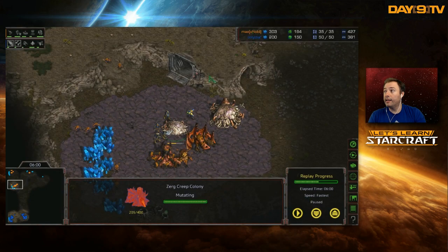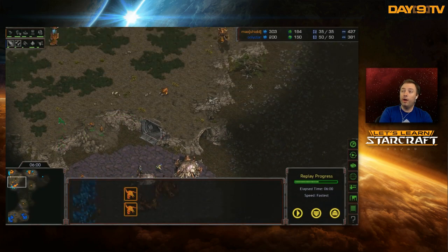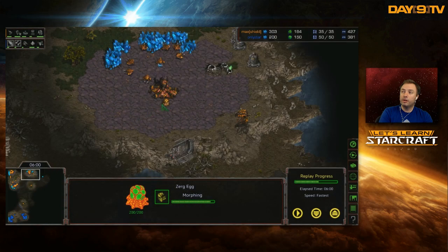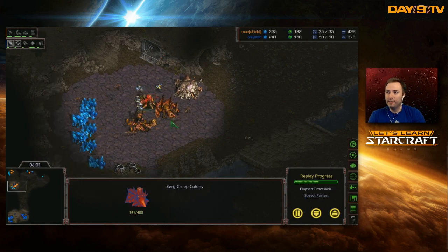This is ridiculous. In fact, I turned on the vision for Effort just to show. There's six Zerglings. You know, you have the Zerglings getting produced. That's it. Six Zerglings. That's it. That's literally the only stuff that Zerg has.